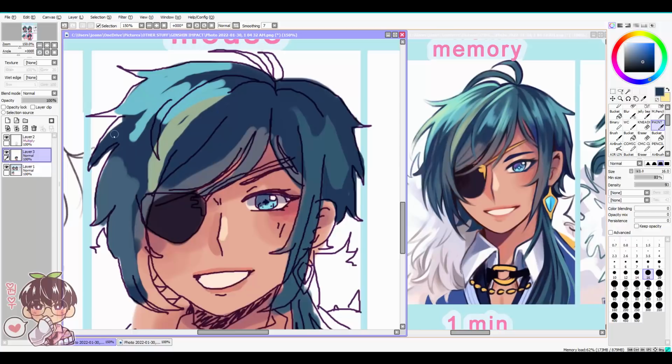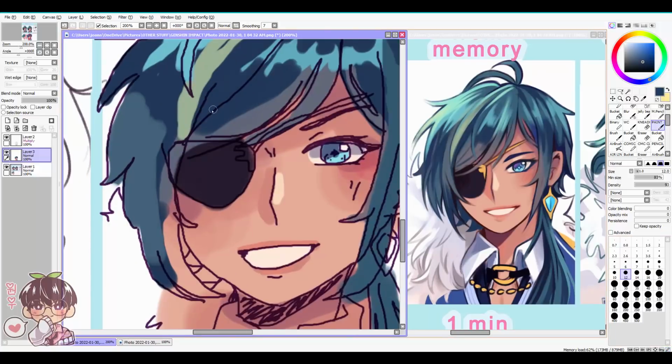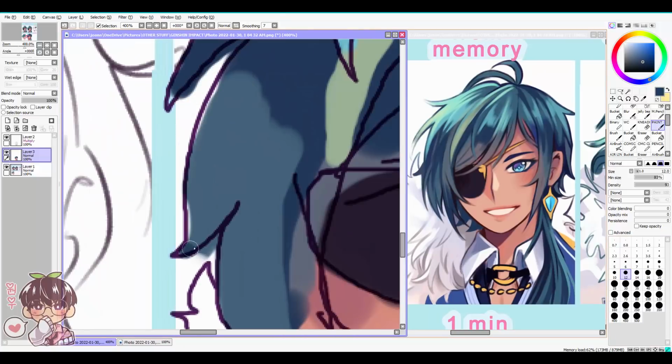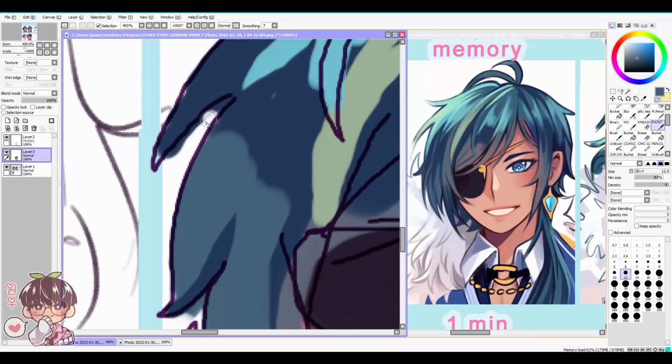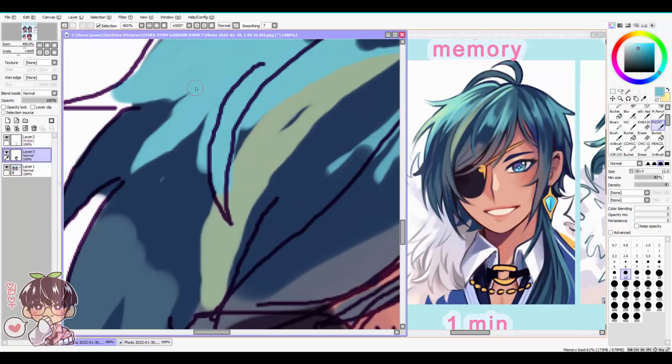Also, if I lock the layers and the airbrushing, I could probably get cleaner brush strokes. Another way is if I did take my time and go in and do things like this, all slowly, try to fill in things as close as I can. You can definitely make this look a little bit neater.